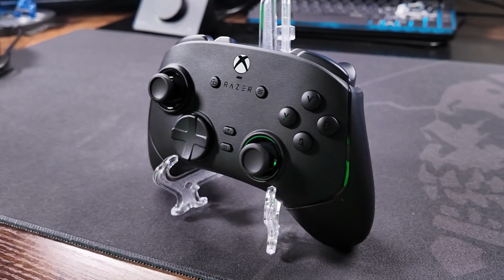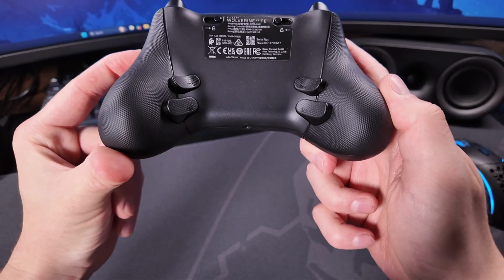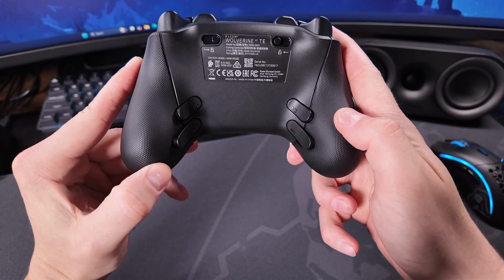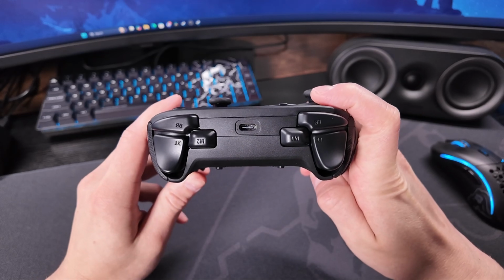But the feel of this controller is really what makes it stand out. And that functionality to quickly remap controls on the fly is a very smart way to handle not having onboard profiles. And I don't feel any worse off for not having onboard profiles. Other than those connectivity issues, this controller looks great and feels good. It packs a ton of functionality into a very simple design that won't break the bank. That's a pretty good trifecta, and if you don't mind having a wired controller for your console or PC, pretty solid pick.